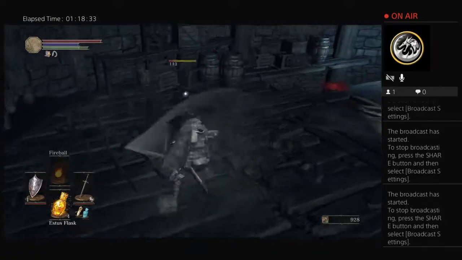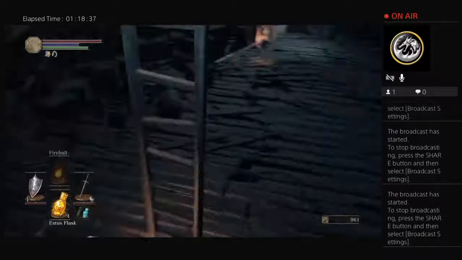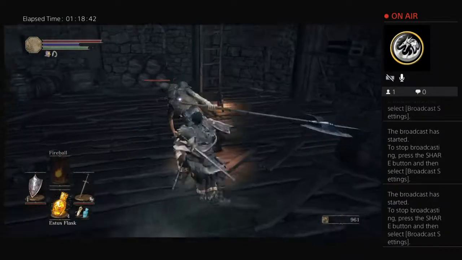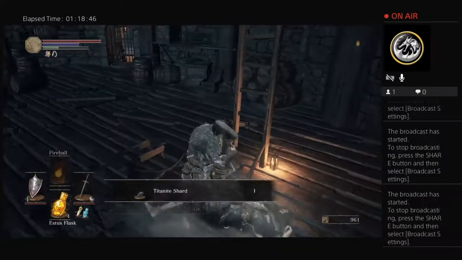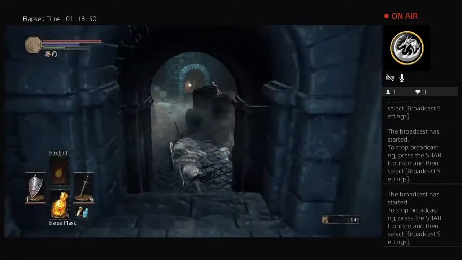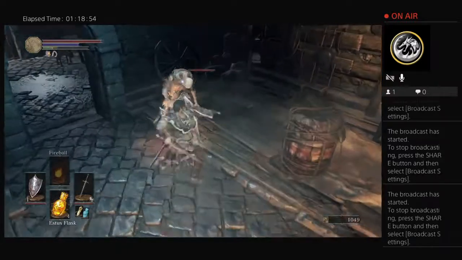You can move on. I'm not advising against it. If you want to continue playing, absolutely fine, but like I said, I usually grind here till I'm about level 30, and then move on from there. Titanite shard, oh nice, we need them. Follow this little path, this will take you down to the prison cells. He's going to throw a bomb at you, so just dodge that.